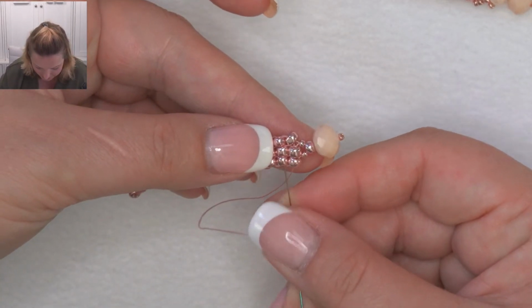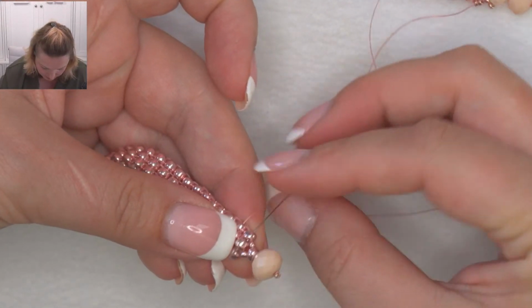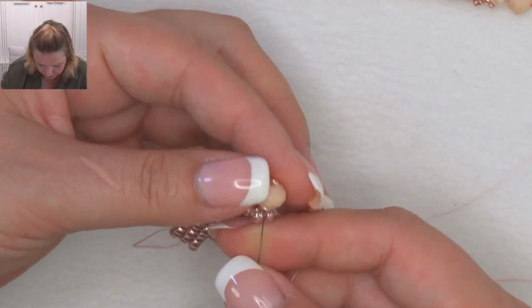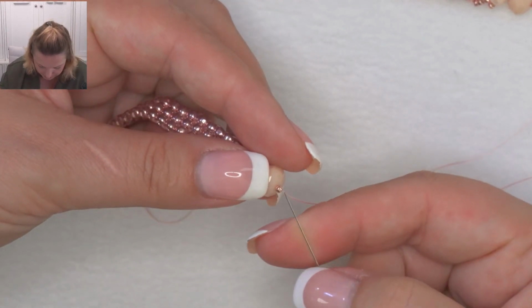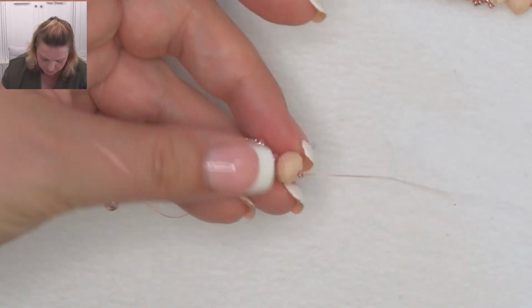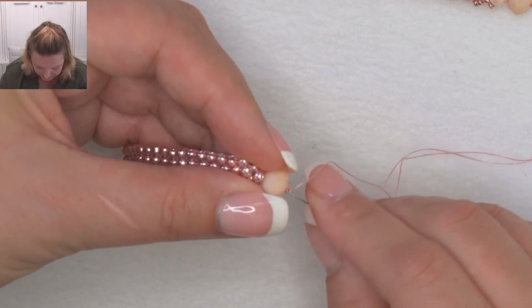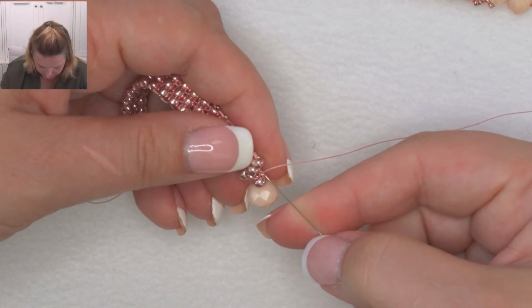Right, I'm going to go around one more time to really secure this, probably 2 or 3 times. That's what I would do, because don't forget, this is the part where you're going to be pulling and pushing your bracelet the most, where you're closing and opening it as you're taking it off or putting it on.